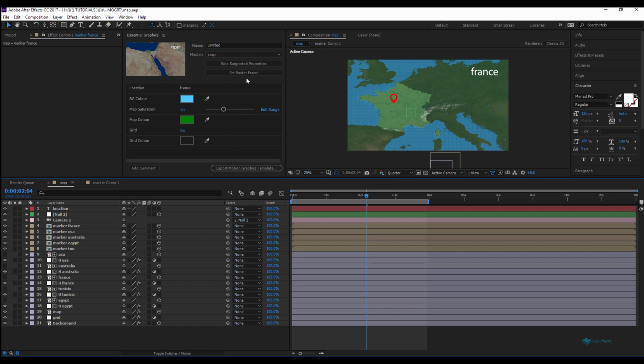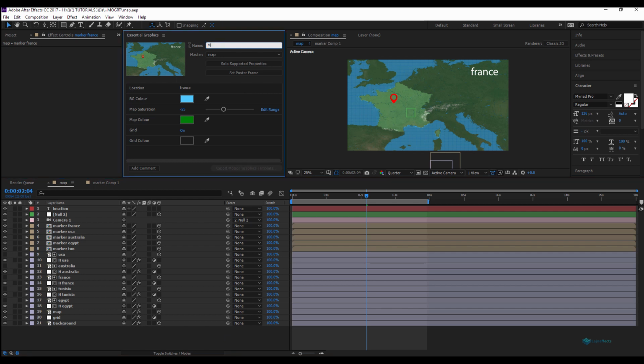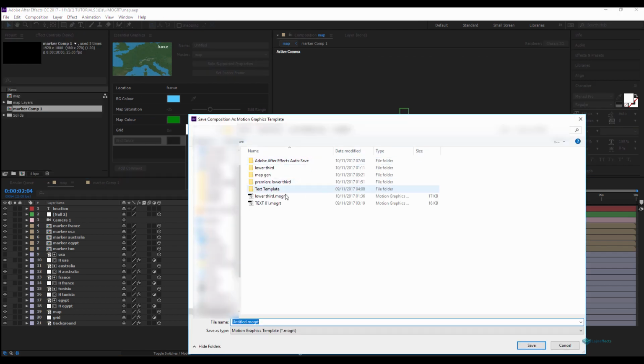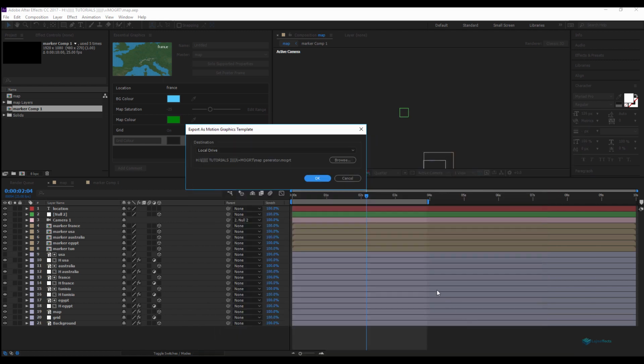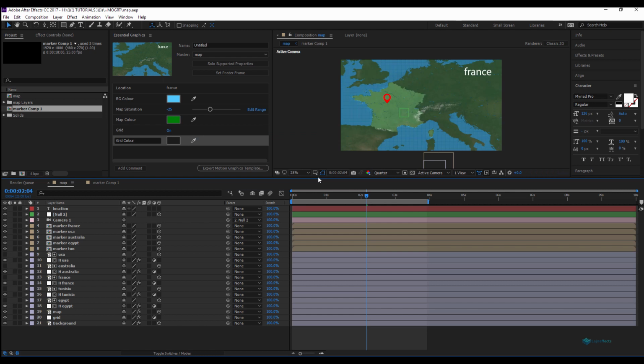So we'll set the poster, for example here, and we'll export our template, rename it, for example, map generator, and we'll export our template, browse, map generator, save it. Okay.